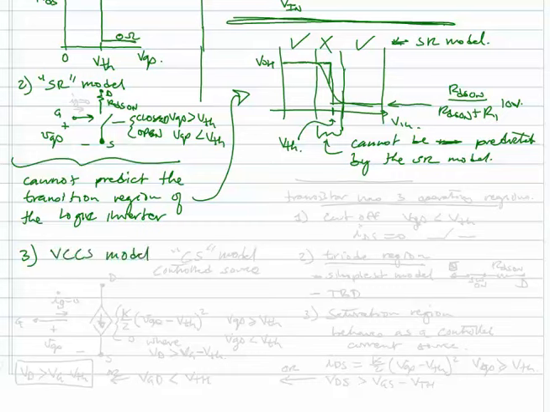I'm not sure. Okay. Regardless of the name, here's how you model the transistor using a controlled source. Instead of having a switch with a resistor, you put in a current. I'll call it a sink. It's a current source, but I call it a sink. Let me start over again. We have a controlled current source that we're going to connect between the drain and source instead of our switch and resistor.